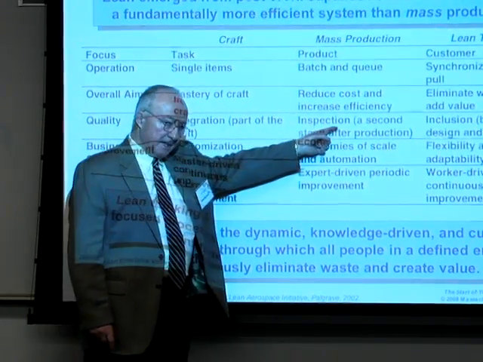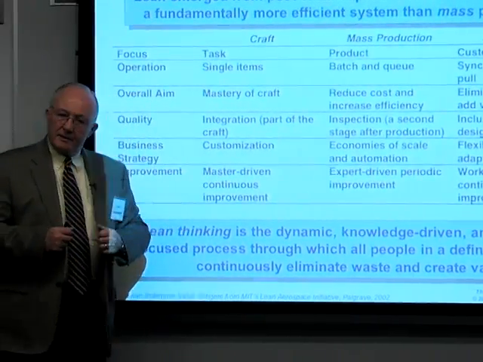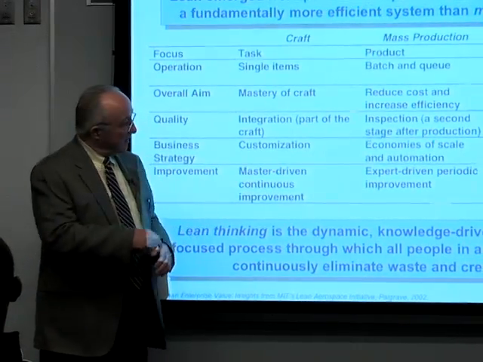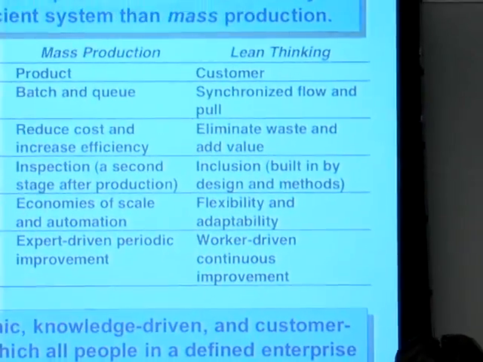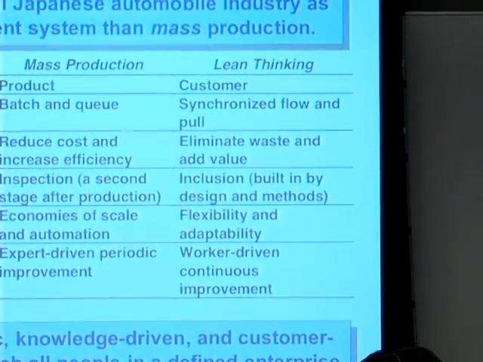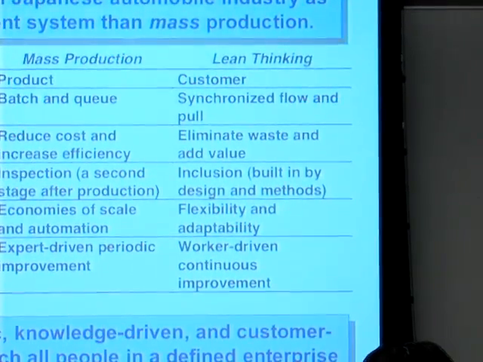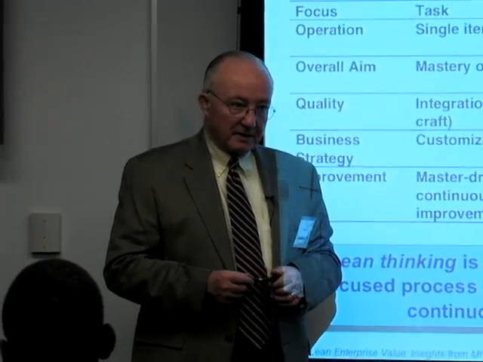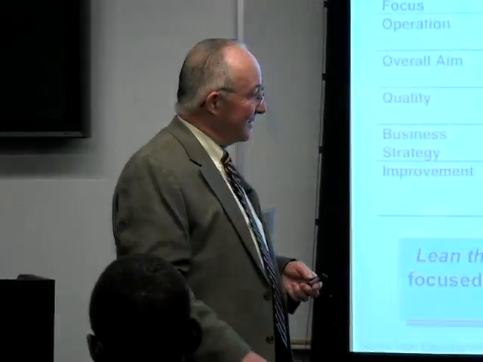But here's a big difference. Inspection was a second stage. We would build a part and inspect it. Today, in lean thinking, we build the quality process into the production of the part. And we're going to show you later on that inspection does not catch all the errors. In fact, I guess the poker chips that we just saw before were a good demonstration of that.